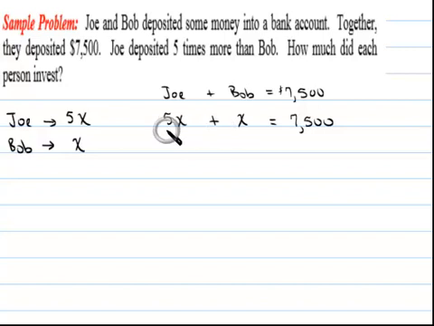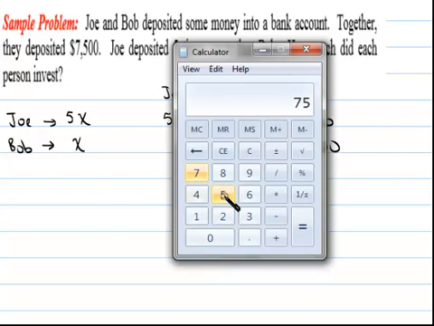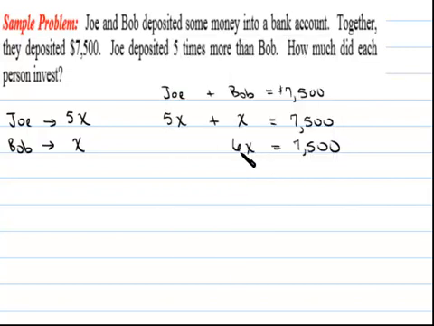Now we came up with this. This is just an equation where we combine like terms. These 2 terms are on the same side. 5x plus 1x makes 6x equals 7,500. So if you want to know the answer, just take 7,500 divided by 6, and you're going to get 1250. But be very careful that you finish this problem correctly. You're going to get that x equals 1,250.